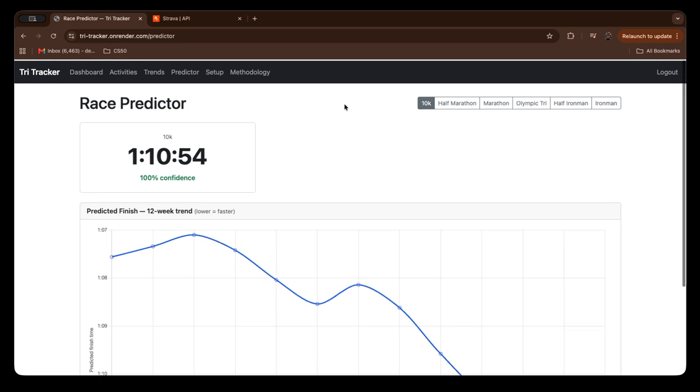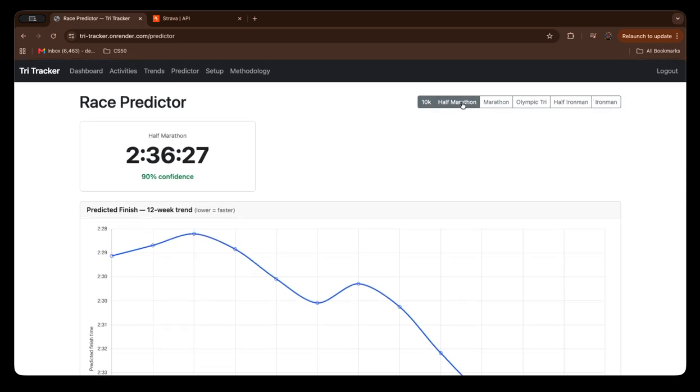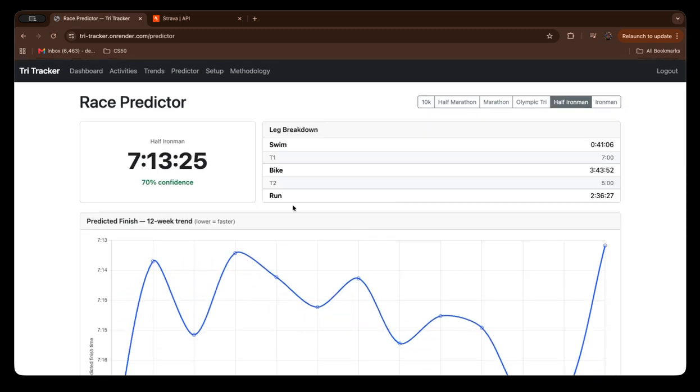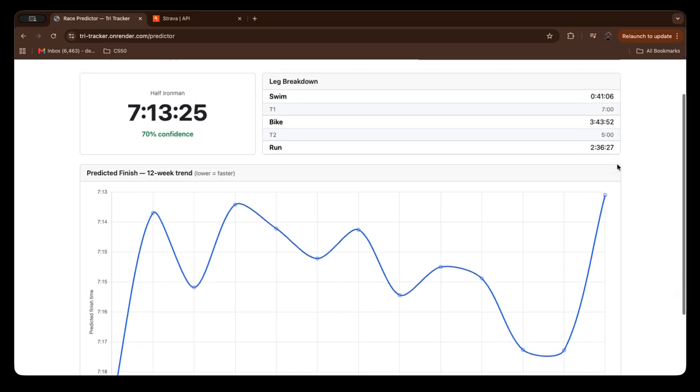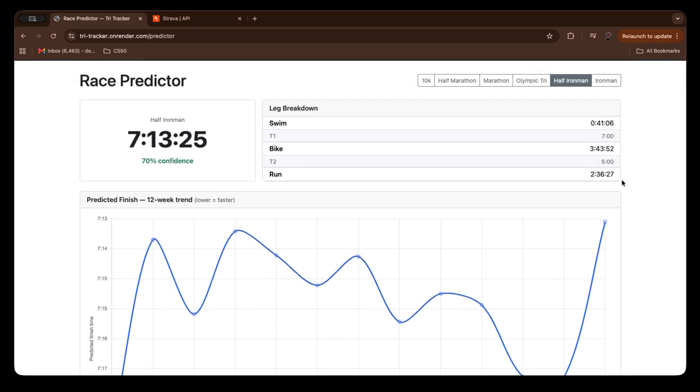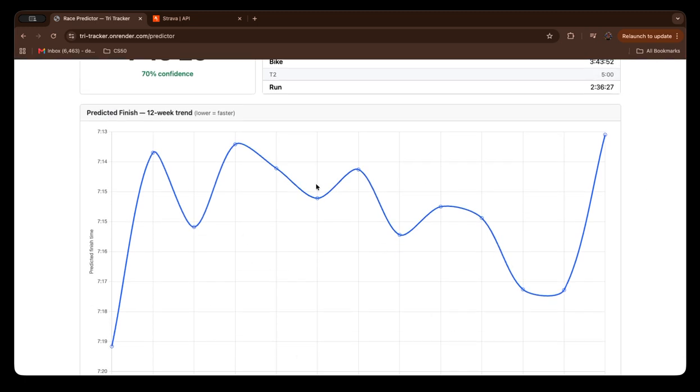The maths that we use for this, let me quickly show you, there's marathons, and then when we look at triathlons, I've hard-coded and baked in the T1 transition times, using standard assumptions, because my race times don't give those standards for how long you take to get out of your swimming costume and into your bike gear, and out of your bike gear and into your running gear. So it hard codes those, but then we add the rest of the time together to give a rough confidence.